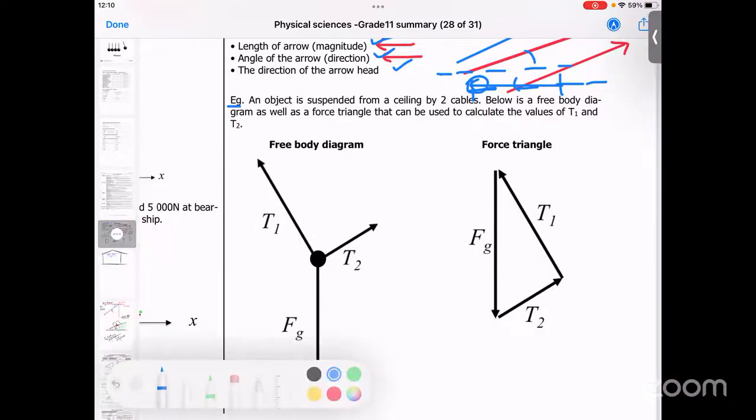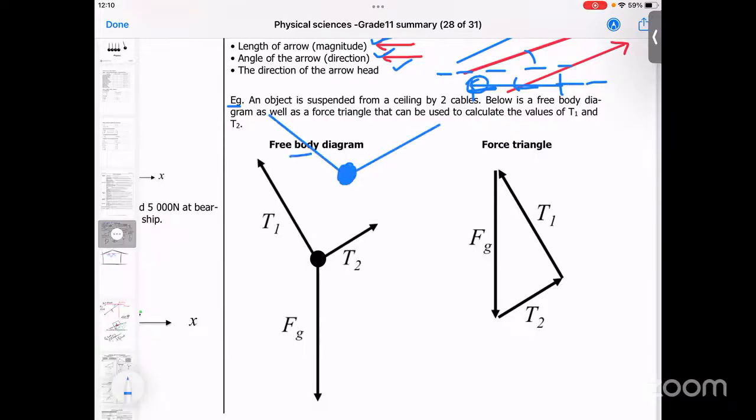Okay. So when coming to drawing a labeled free body diagram, we always make a dot that represents the object. Definitely, there is that force by the rope and another one by the rope, whereby this one we will refer to as tension 1 and then tension 2, because there's a cable there which is keeping that in place. But remember, if you do it like this, it's wrong because you have to also include the arrows to say this rope is actually pulling that object in that direction so that it will remain suspended somewhere in the middle.